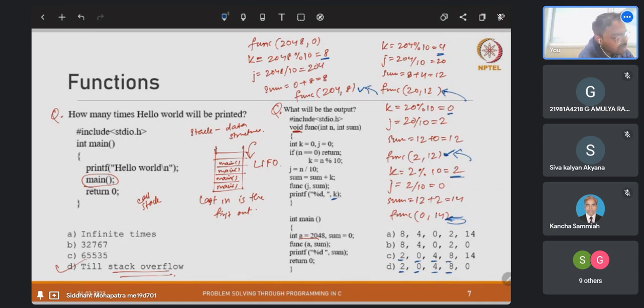All right, now this is our initial function call, and we have reached our initial function call, and we have printed 8. But as you can see, there is no return value for this function because it's a void type, so nothing gets returned to the main function. So when we print sum here, the sum value is still 0, so 0 gets printed. So answer is option D. Were you able to understand this?